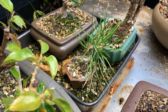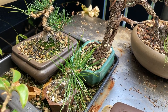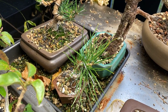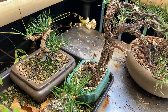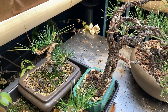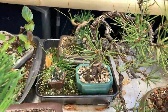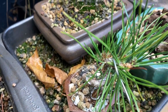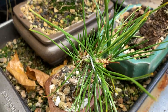I think the tree will probably do very well. And the reason I say that is our temperatures have been so mild lately that it probably has no idea what is up anyway. It doesn't break 70 degrees here, and it's been like that since a few days before I did the clip. What we did do was a fairly large clip back on the roots at not an ideal time, but it didn't really feel like July either. It felt more like early spring because of the temperatures.